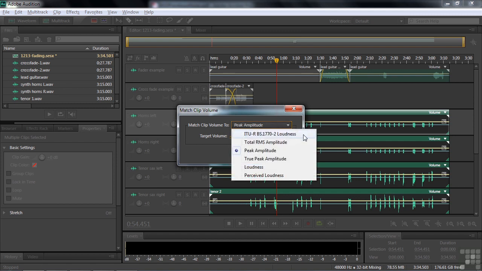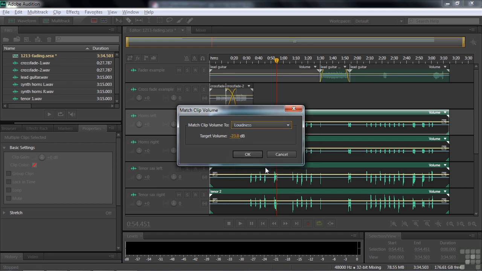If I scroll down a little bit farther, we're going to go to loudness. And loudness is an average loudness value, which is not a bad way to go. It's just an average feel for how all these clips are. And down below is what's called perceived loudness. This compensates for how our ears are more sensitive to the mid-range of frequencies. But this won't work so well if you've got lots of different individual frequencies scattered through your piece, like a bass solo, then a tenor solo. If you've got a generic piece where everything is blended together, use perceived loudness. If you've got things with all kinds of solos that have different kinds of frequencies, then use regular loudness.